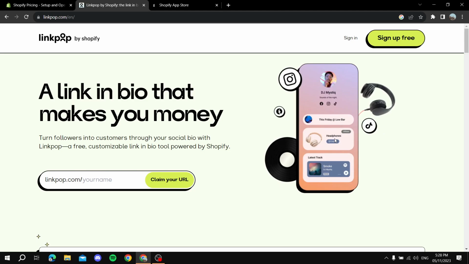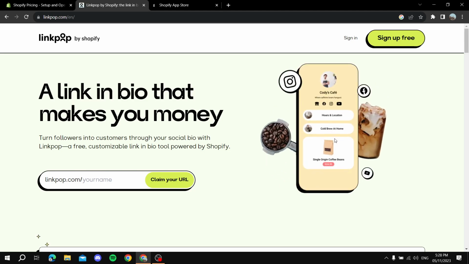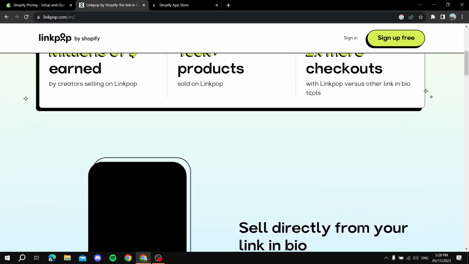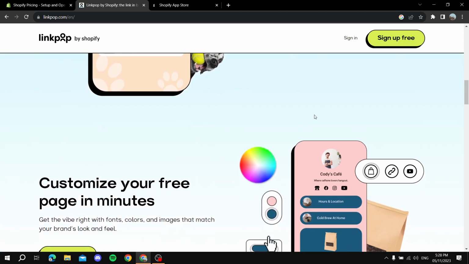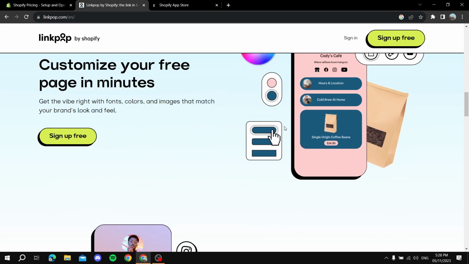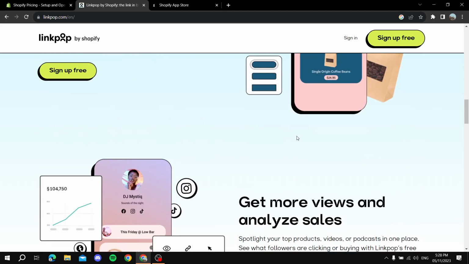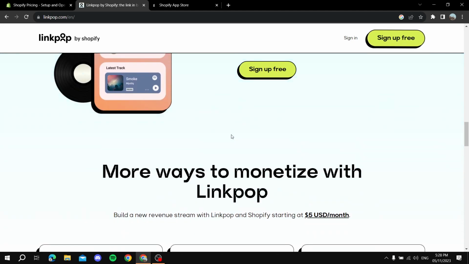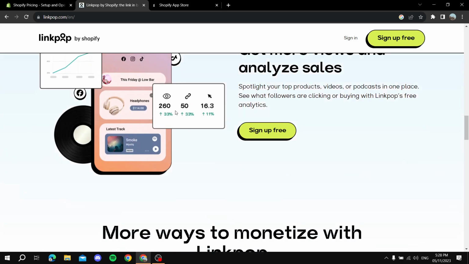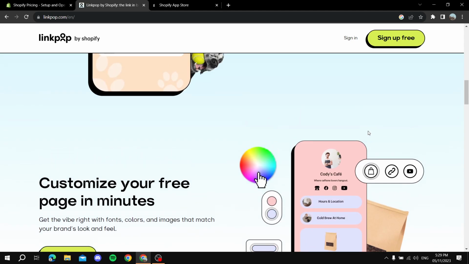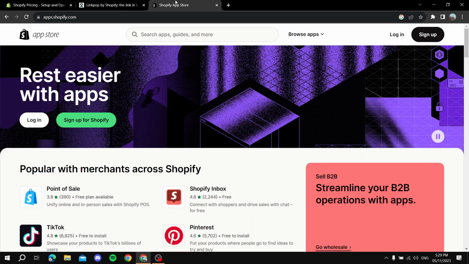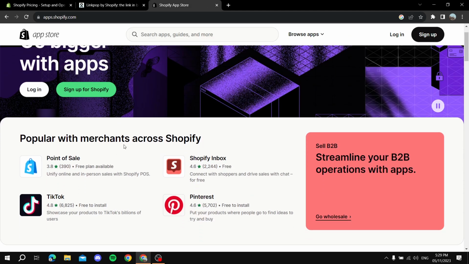It doesn't have to be a complex website, so you can just sign up for Linkpop and link it to your Shopify after you get the starter plan, obviously, and you can customize it the way you want and get more views and all of those things. You can keep track of your analytics in Linkpop. You get access to all of those things in here. You also get access to the Shopify apps.